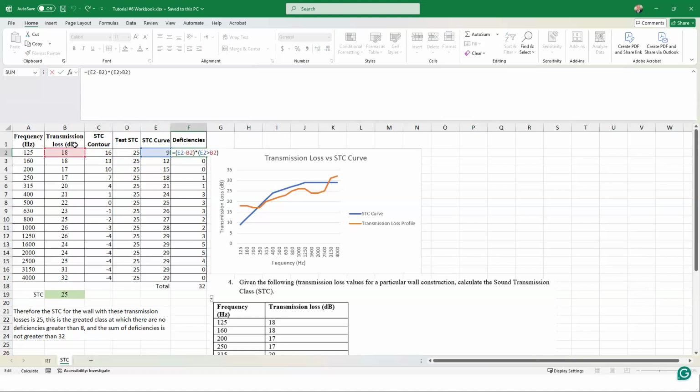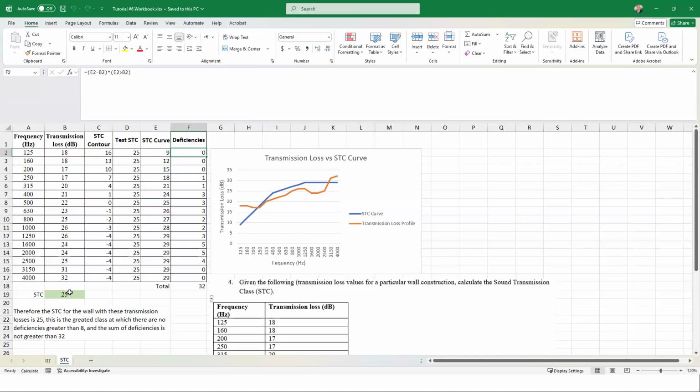E2 minus B2. This second part of this is an if clause. You can either use an if clause in Excel, or you can just multiply it if E2 is more than B2. So what it says is that subtract this and multiply it, but that multiply means that apply this only if this is more than this. So it's not an actual multiplying of the numbers, it's a conditional. So you can use an if clause if you want, right?